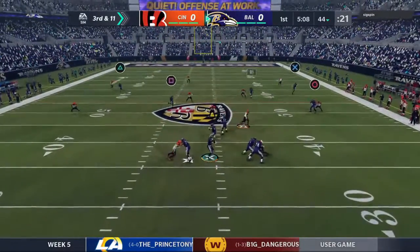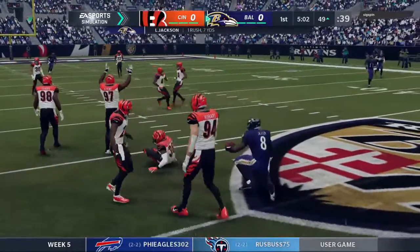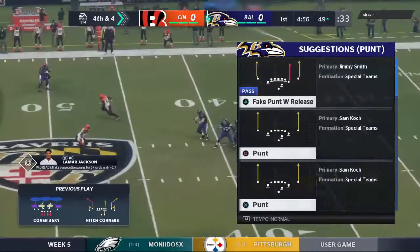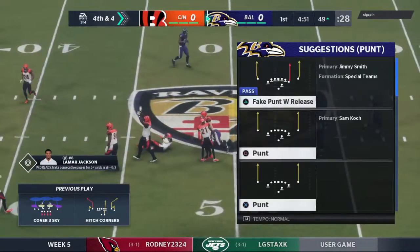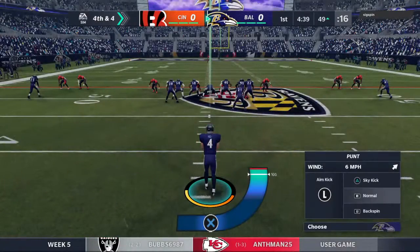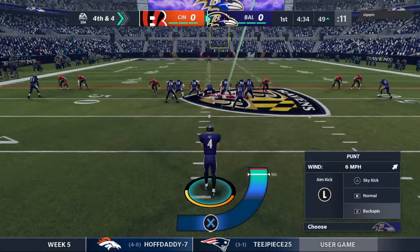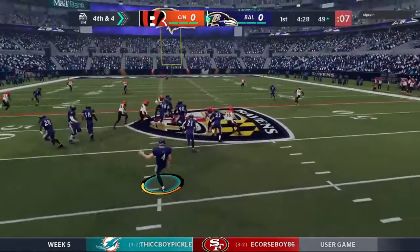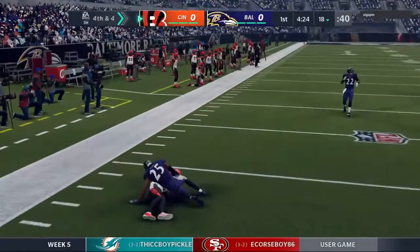On 3rd down, Jackson steps away to his left. He can run for it, and he will. They do get this across midfield to the 49, but a small consolation prize as he's well short of the first. Well, paramount for this defense is trying to keep Lamar Jackson somewhat contained when he tries to run. They did a pretty good job of it there. It's so difficult for every defense that has to prepare for Lamar Jackson. You have to think and play at the same time. I know that sounds like something you're supposed to do, but when you have to think about your assignments against him, it often slows down your feet. You don't move as fast. You've got to be prepared for this guy every step of the way and then try and match his athleticism.